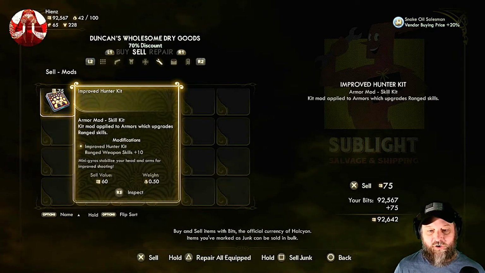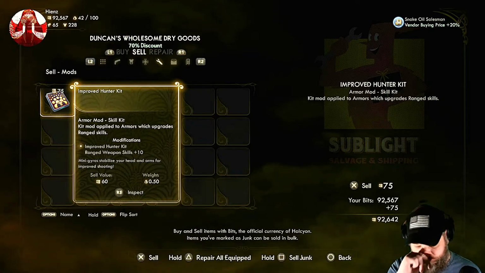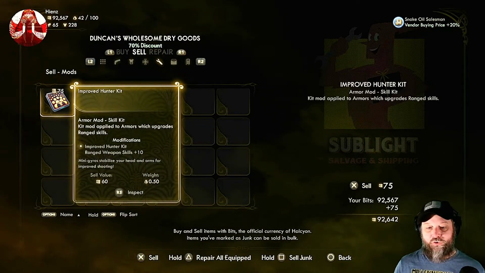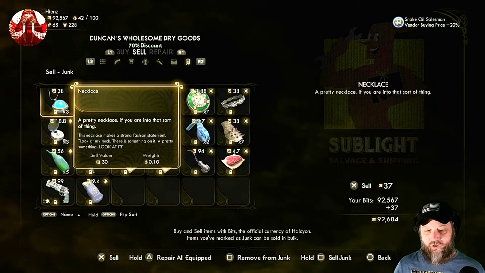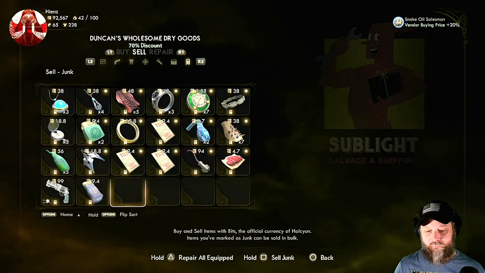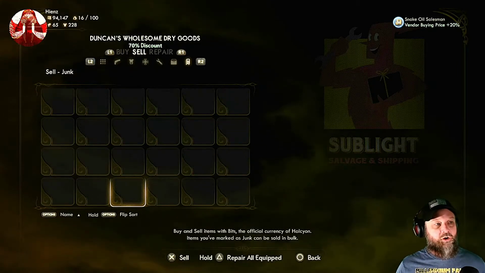What's this? Improved hunter? Might throw that on something. How much weight? Yeah, 1.5 pounds. I'm okay with that. And junk. Sell all junk. Woohoo!